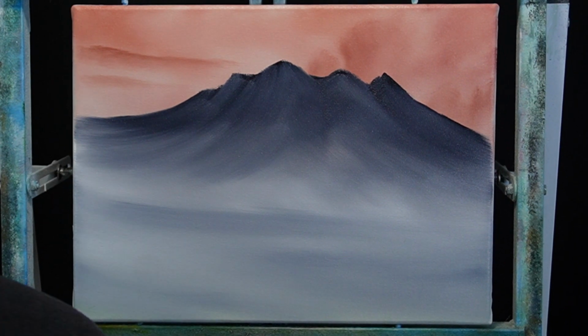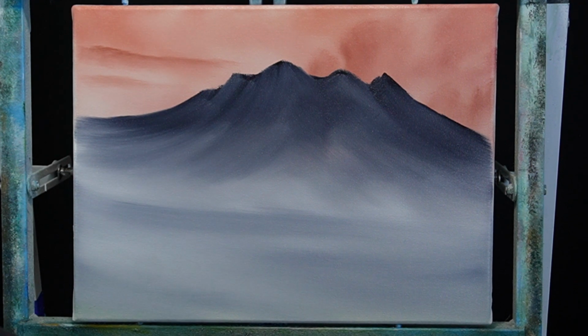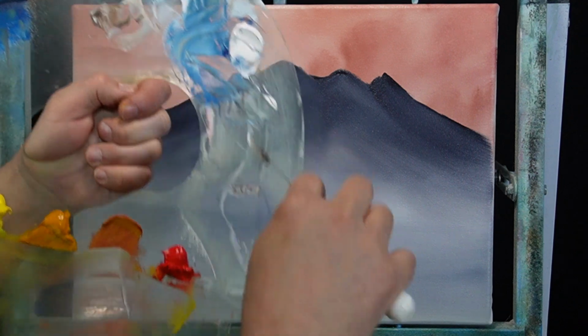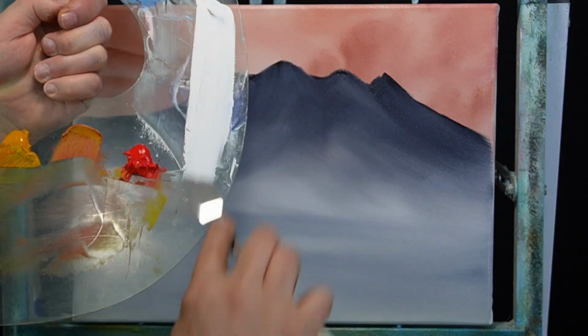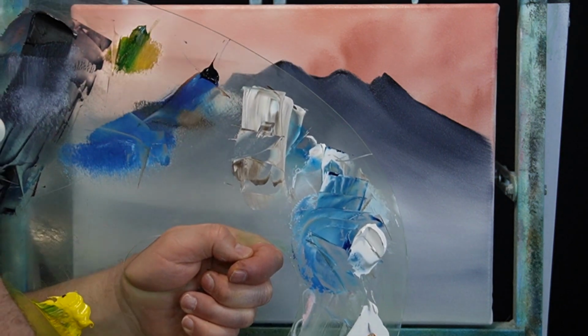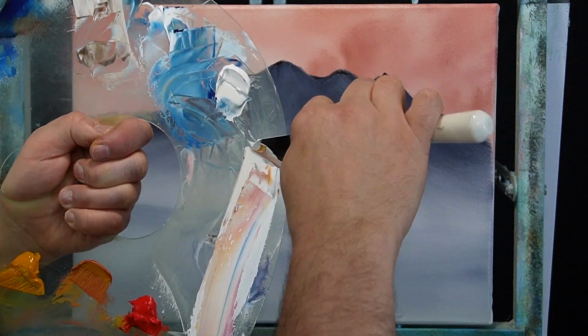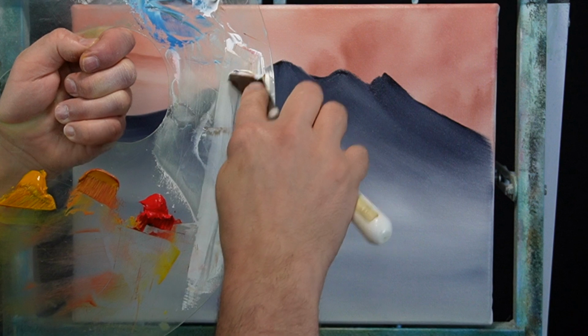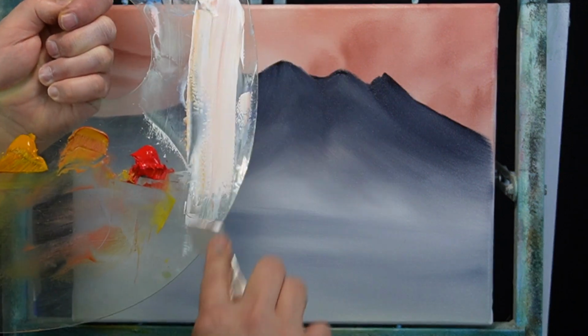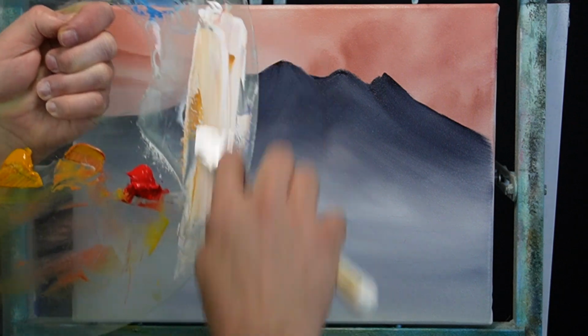All right, so I'll take my knife. Might need a new paper towel. This one's getting awfully stained up. I'll just fold it over. All right, so got my titanium white up here. I'm going to take a little bit, pull it down. Let's add a little bit of that yellow ochre. Maybe a touch of that crimson color. Ooh, a little blue snuck in there. I pick it up, I pull it out. Let's add a little bit more. I really want to see this reflected sky color here.